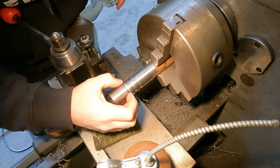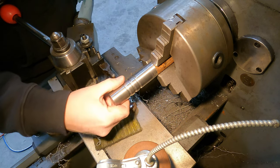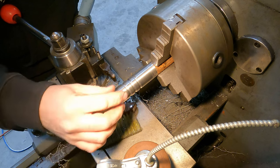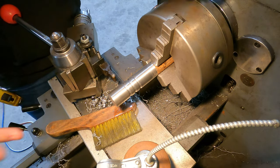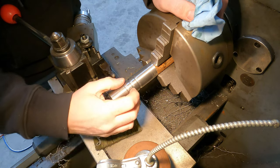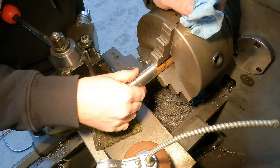Those are pretty big grease grooves, but the customer wanted them to be able to hold quite a bit of grease because he's had issues with this pin drying out on him. I think it was probably the design of the pin. I didn't get to see the original pin because he's still in the process of pulling it out.